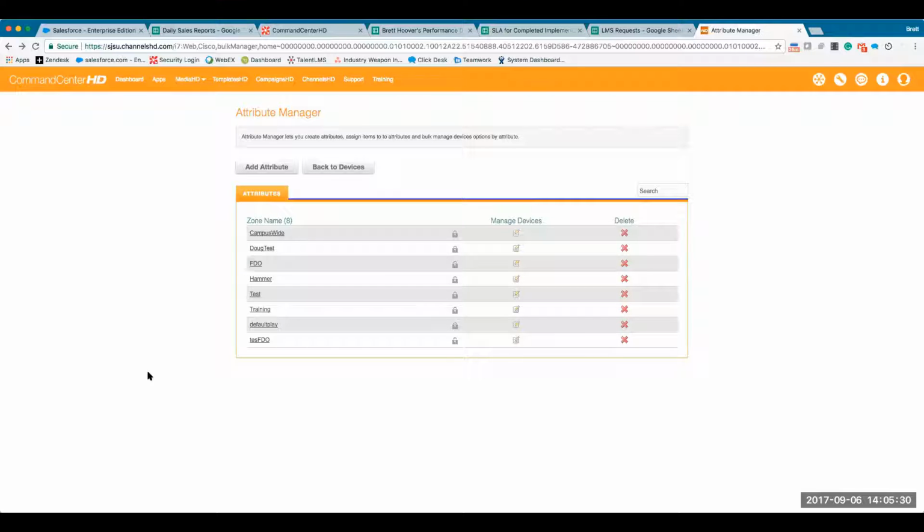But at the end of the day, anything can be assigned a group in Command Center. It could be an image, it could be a video, a campaign, template, whatever it may be. And so by default, what happens is if you're in a group, when you upload content, when you create content, your group owns it. So anybody else in your group can access that. They can see it. You can share it amongst your group. But you can't access other groups' content unless you're an admin.